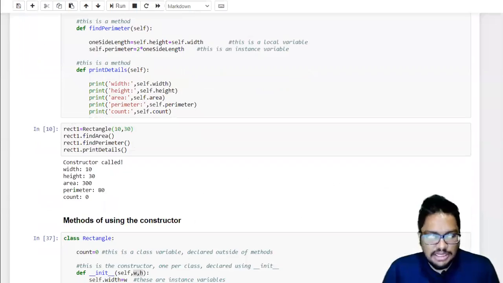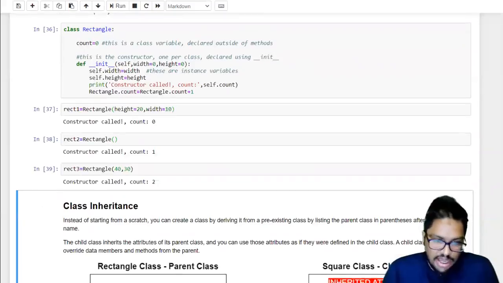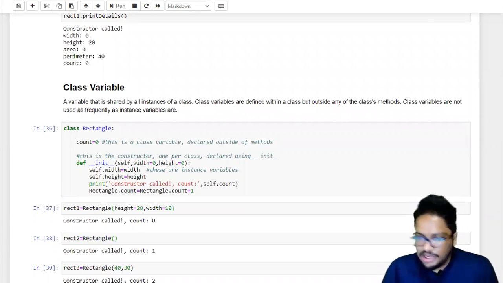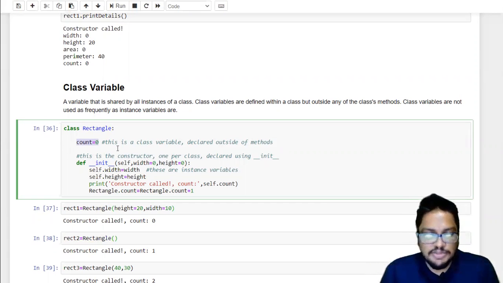Now, a class variable is a special type of variable that comes under a class. How do we identify it? A class variable will always be declared inside the class, but outside any method, right? So what's the specialty about a class variable?